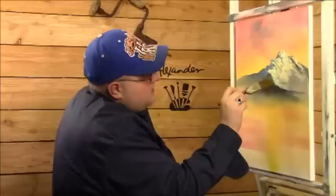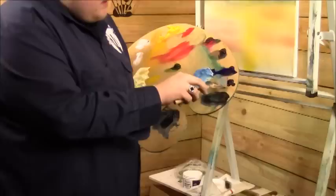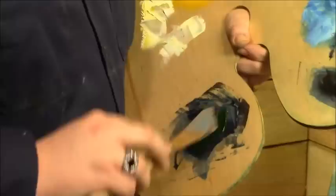Okay, good. Now I think I want some trees. Some trees out in the background. So what I'll do, I'll take some ivory black, a little Prussian blue. Okay, a little Prussian blue in there. Some sap green, alizarin crimson. Now I mix them up good.